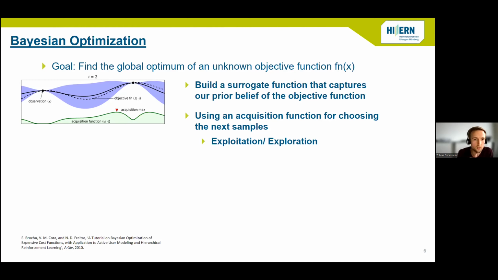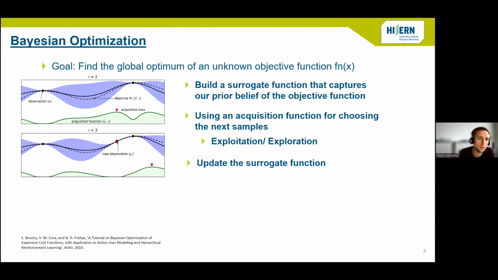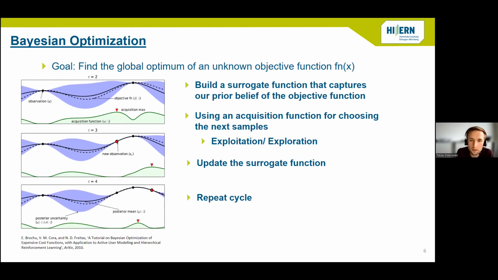So doing this approach, we can exploit and explore. We can have a trade-off between exploration of the parameter space, where we build samples where we didn't build a sample yet, so we don't really know what our target value is, and exploitation, where we build cells where we think we get some good cells. So we build the cell, and then we feed the result back to the optimizer and update our surrogate function. And then it's an iterative process, so we just repeat it over and over again till we're happy with the result, or when we have a budget, so we just want to do 20 cells and we stop after 20 cells, for example.